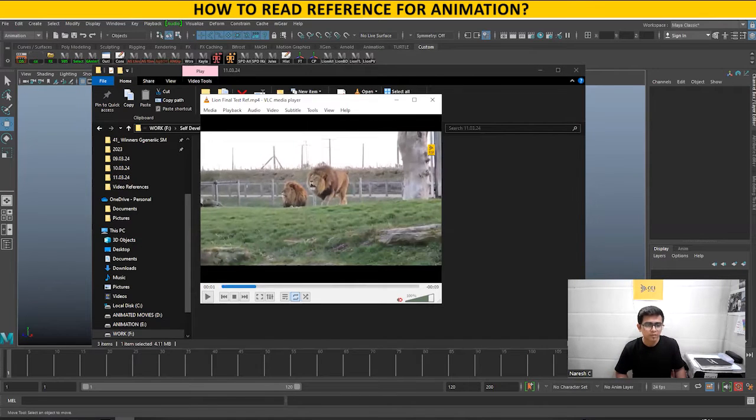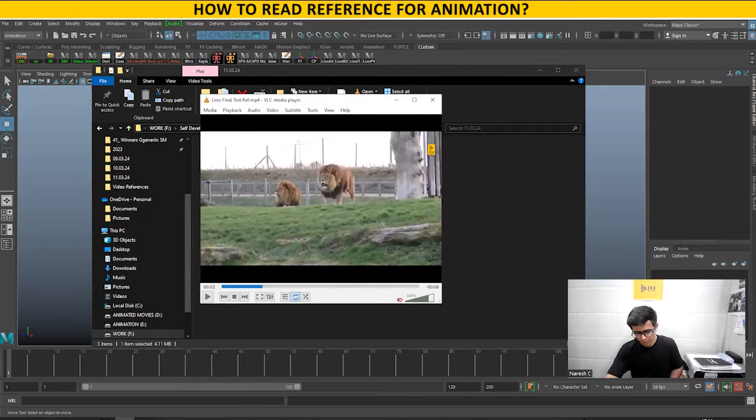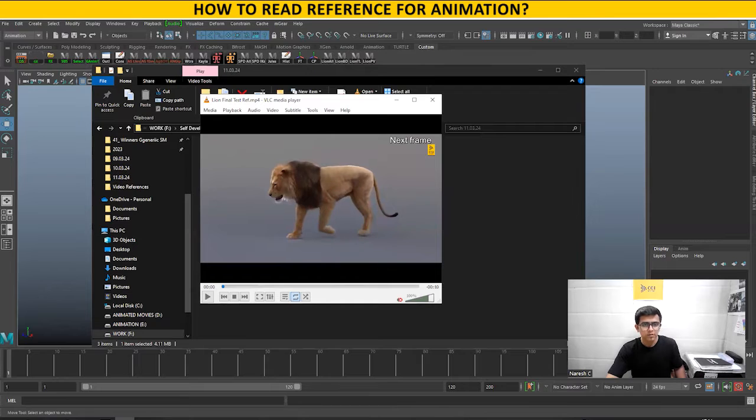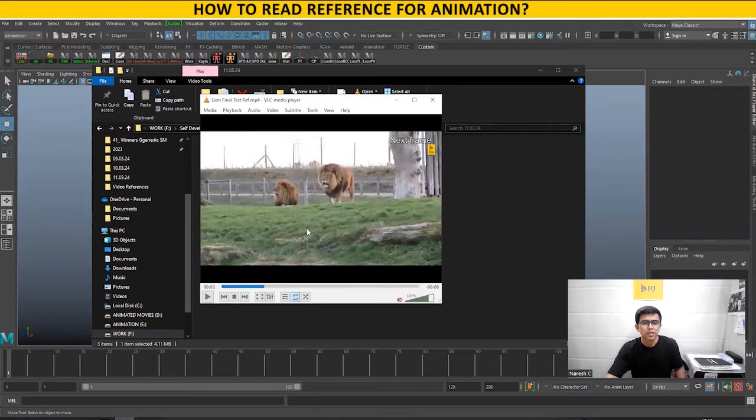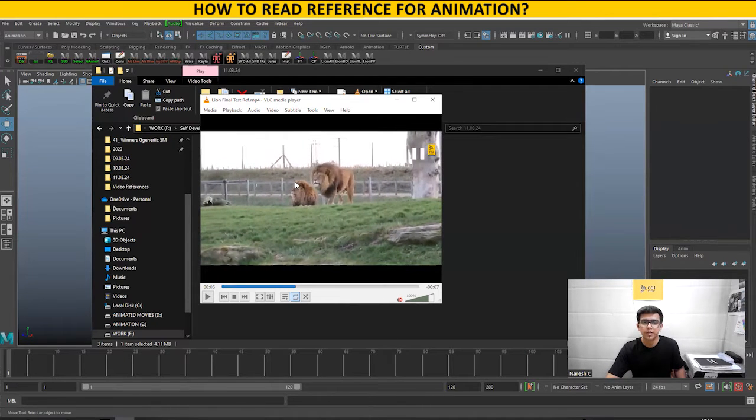If I have to go a little back in the walk, just see the leg, how it's going. The left front foot is ahead. Now the right front foot is ahead. Now again the left front foot is ahead. And now the right front foot is coming ahead. So I matched the references so that I know what legs will come ahead after this. And it's attached. And after this he is roaring.